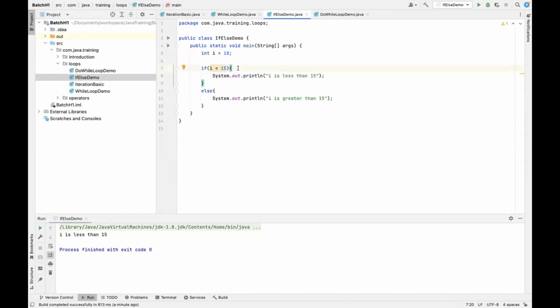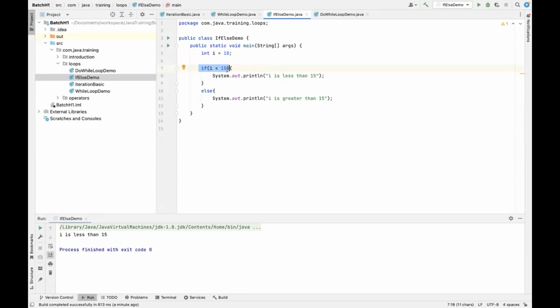Basically, if you want to set your statements with some condition, you can use these if and else conditions. Suppose you are writing your code and somewhere you thought I have to place some condition: if this condition is true, this set of statements should execute. If it is false, the other set of statements should execute.